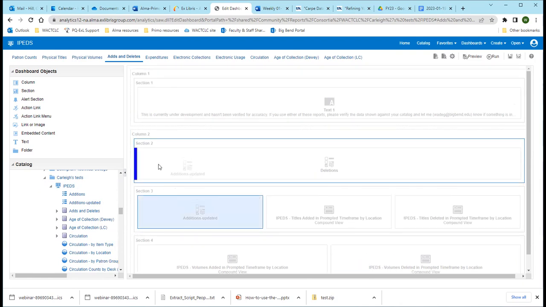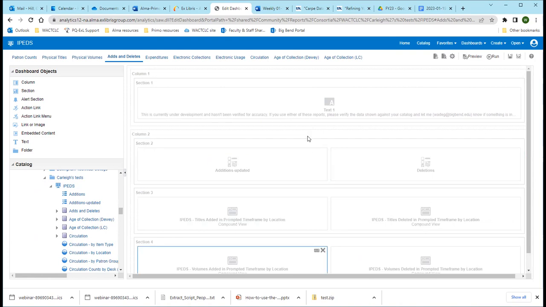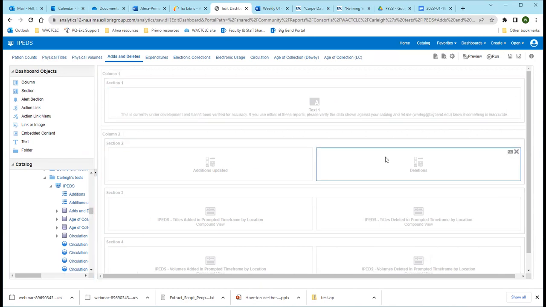Oh, that was a column and there we go. Additions updated and deletions. Okay. Now basically have to do the same thing through everything.